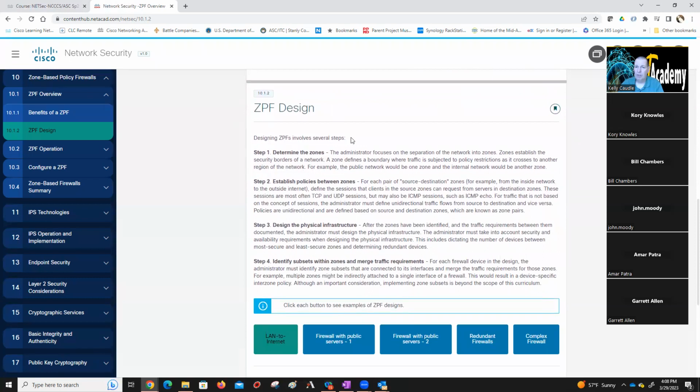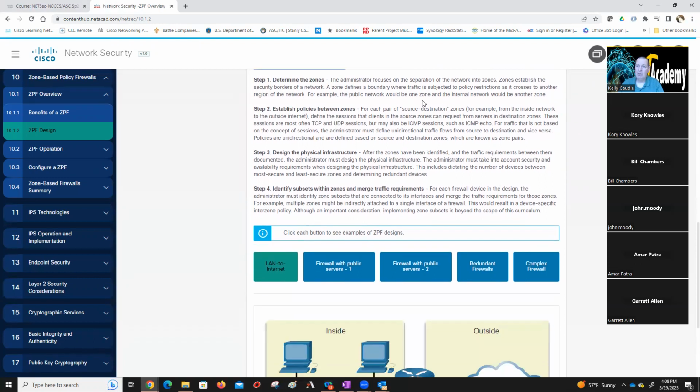So what do we need to do? First, determine our zones. We need to know what is our secure area, what is our unsecure area, and what are our somewhat semi-secure areas. We're going to establish our zone policy, so a source and destination zone, and set up policies. Our policies are typically set up for traffic that will flow both ways, bidirectional. In other words, it originates inside, goes out, and needs to come back in. We have a thing called zone pairs that can be used if you want to allow just unidirectional traffic to go out, so if it's going to go one way versus the other.